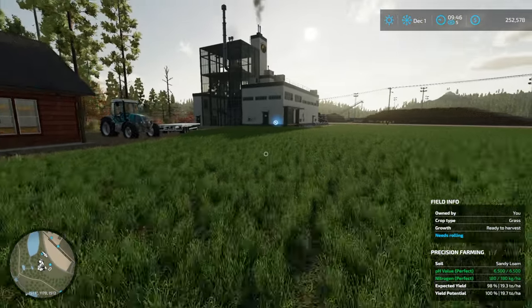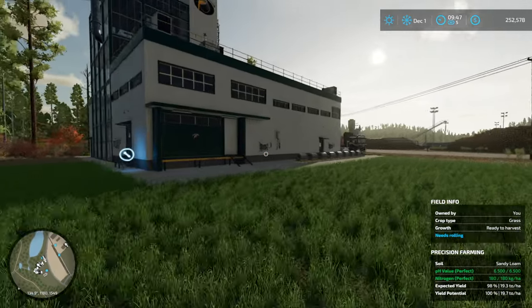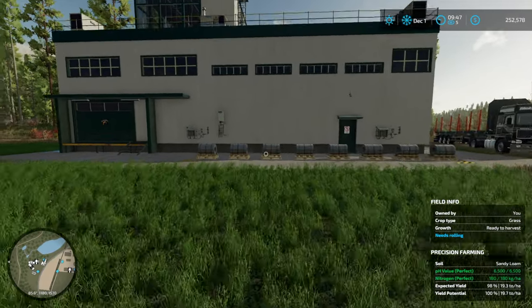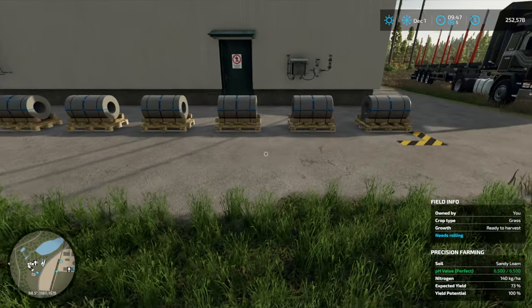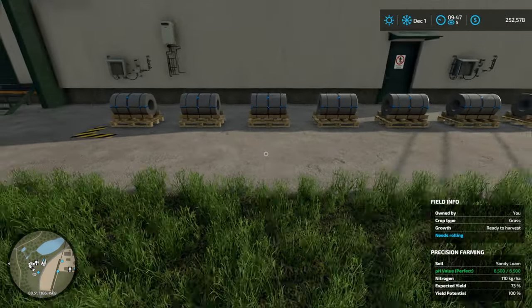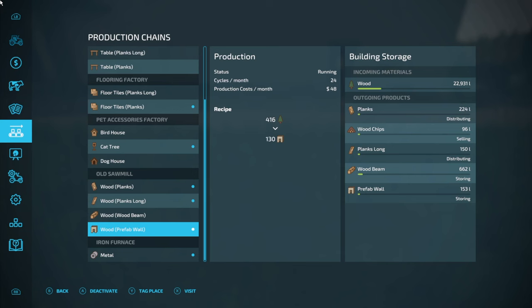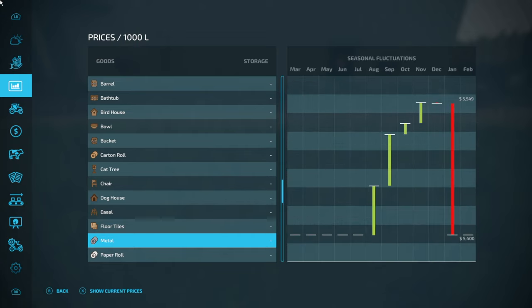And by the way, this iron furnace here, I had it distributing, but it was only distributing to the furniture factory, which was completely full. So yesterday, before I went to bed, I took it off distributing and put it on storing. So there's lots of metal to sell here as well. Let's just see actually how much we can sell metal for at the moment. Okay, so it's always a good price on the train, so we'll do it on the train.